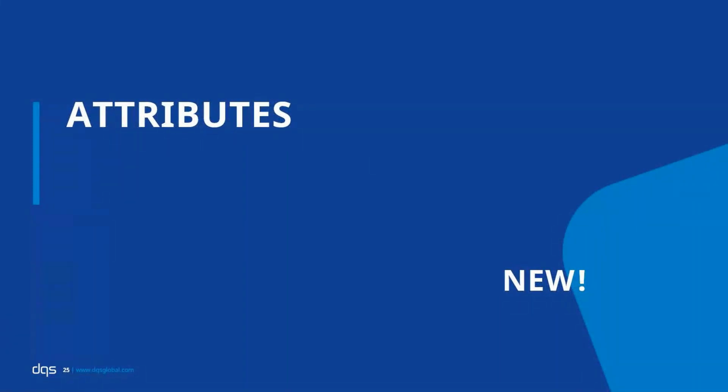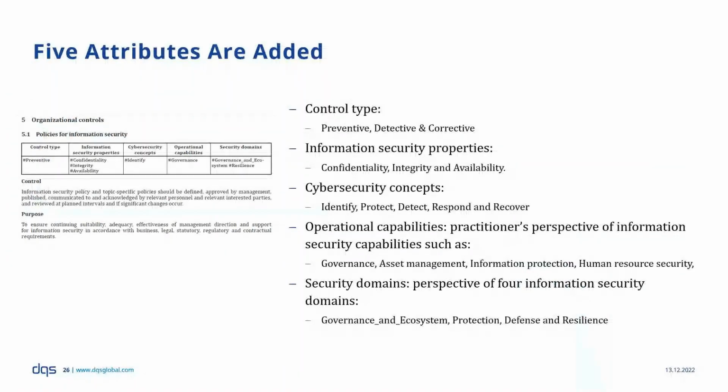Attributes of the Annex A controls make a new addition to the standard. There are 5 attributes that can be added to each control. These attributes can have the listed corresponding values. The Annex A of the 002 document illustrates the use of attributes in detail. It is also noteworthy that you have the option of deciding which attributes you will use.